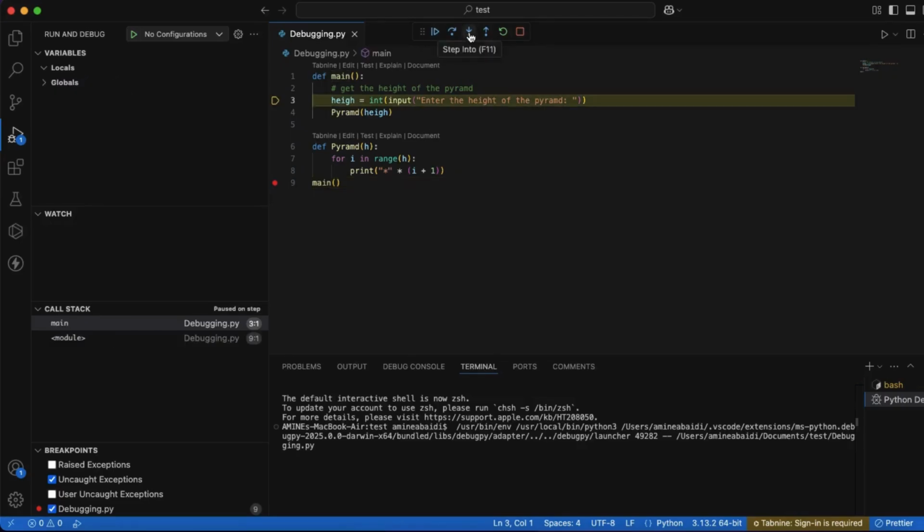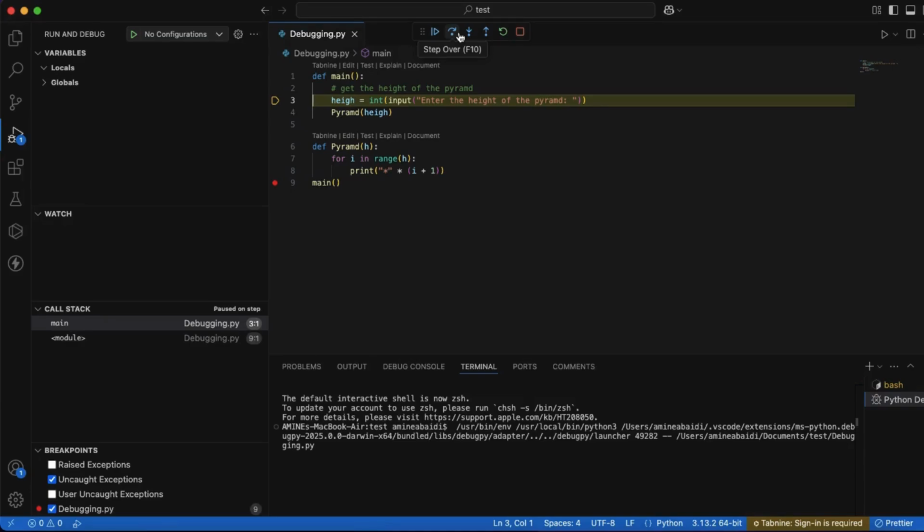So I would step into it. Right now it highlights this line. This means it's prepared to be executed, but it's not yet executed. In the variables, we can see there are two main functions, which are int and input. Int is an already built-in function in Python. I would assume that the people who built the int function are professionals, so I don't need to go into it. So what I would do is step over, so this line is going to be executed.